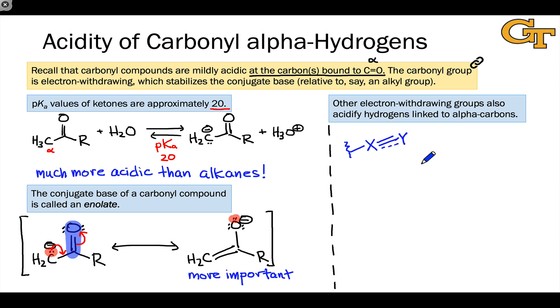The atom X that's connected to, for example, the alpha carbon is less electronegative than Y. This means it has partial positive charge, and Y, the more electronegative atom, has partial negative charge. Let's consider what happens when we link up a generic electron withdrawing group with a methyl group. And let's just say we had a double bond between X and Y.